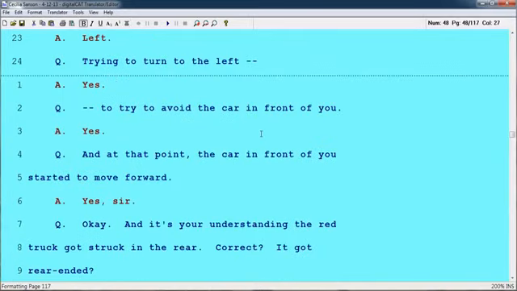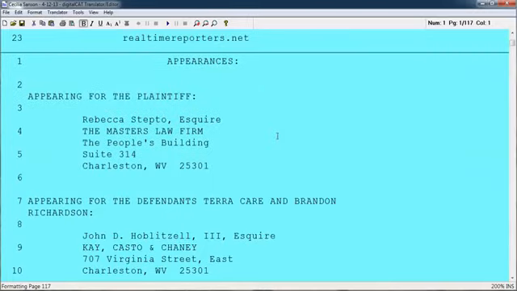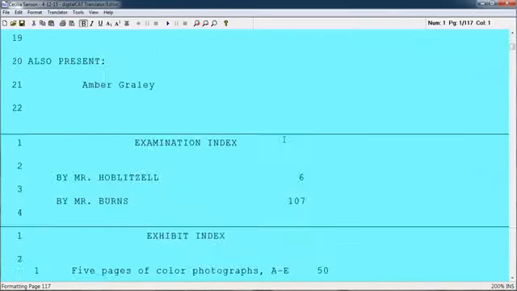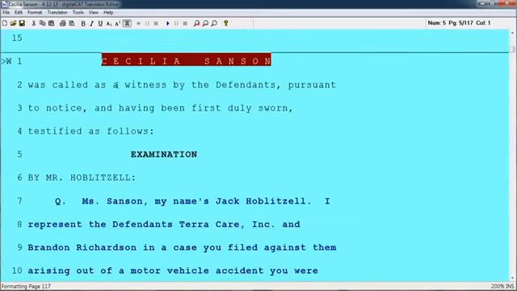You can do the same thing to do a witness, and I just hit Control Page Up, which is my key to get to the top of the document. But if you want to put a witness in where we have it spaced out like this, you highlight the witness name.